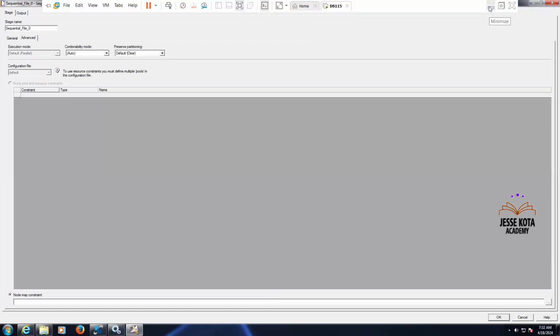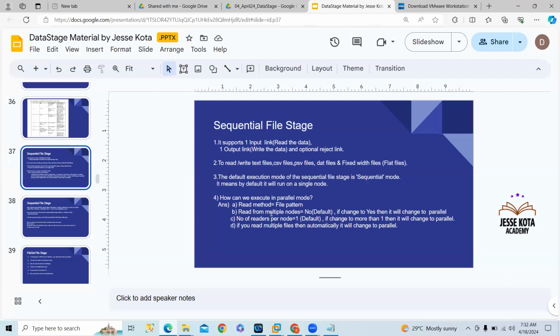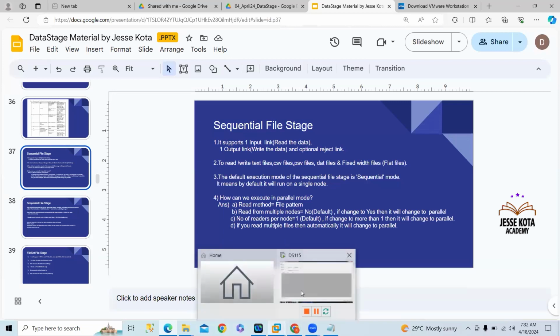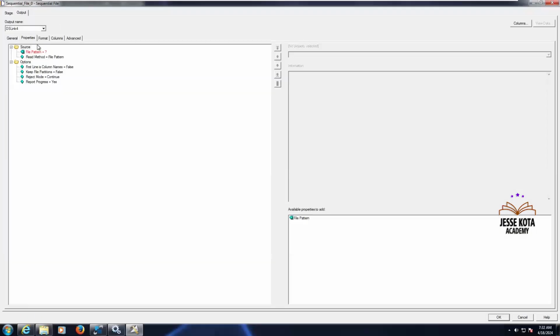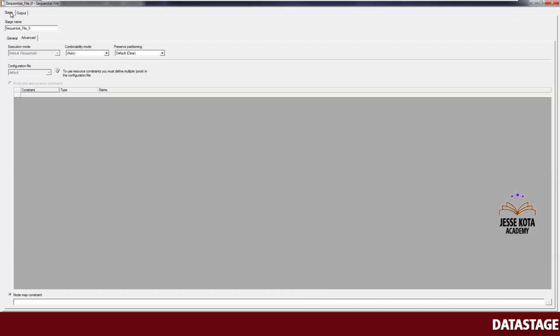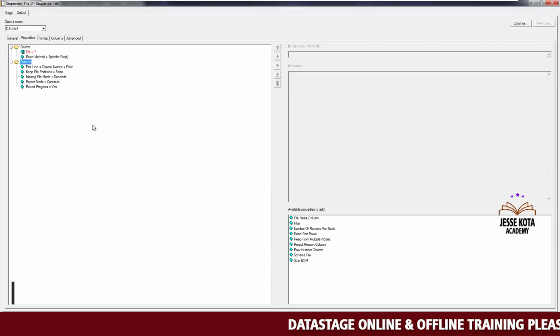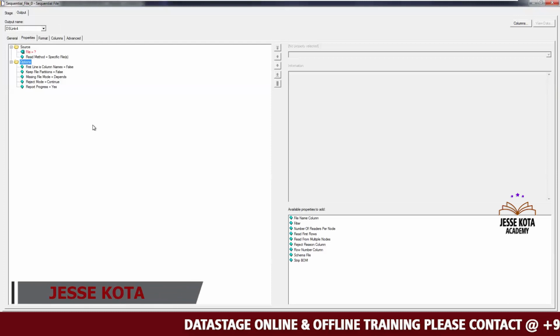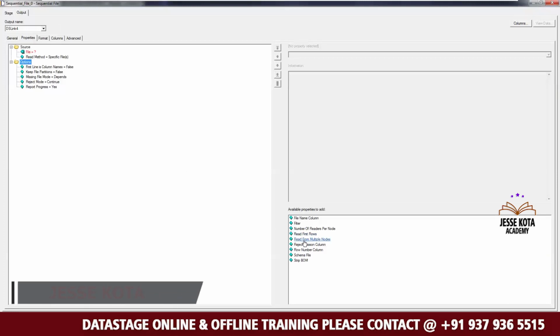And what is the next option? Read from multiple nodes, which is No by default. If changed to Yes, it will convert into parallel. So now I will read from a single specific file, and it is back in sequential mode. Now the option you can use is read from multiple nodes.